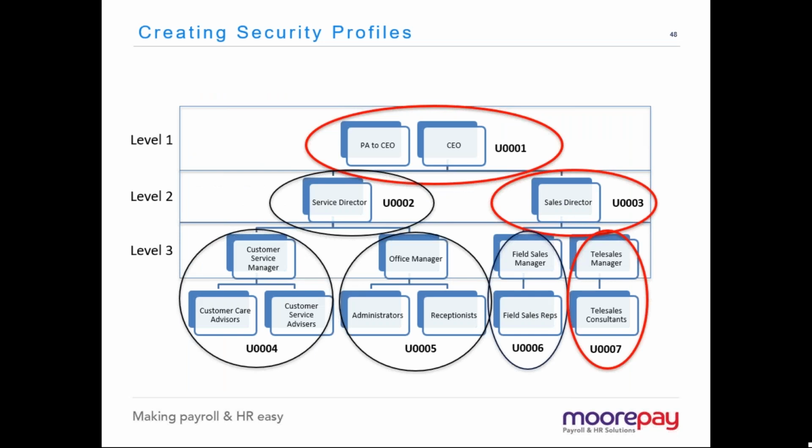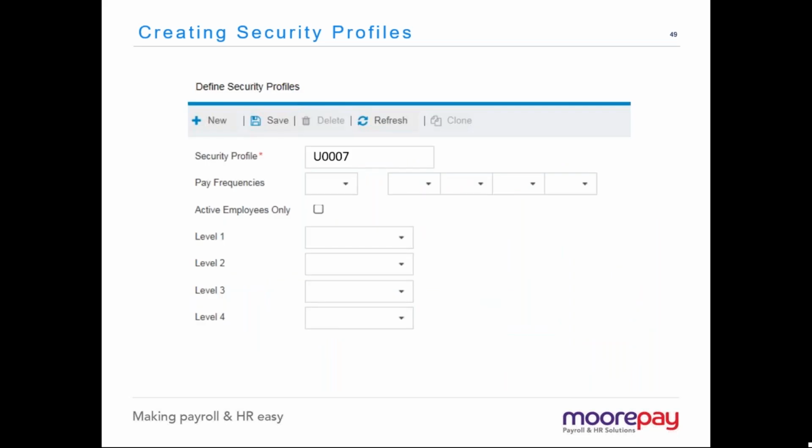Now, the active employee only box on there, so we've got our structure here. This is what we're going to try and create now. So we've got the pay frequencies, and after the pay frequencies are in there, then we have to have a look at the way that this is working. So we're looking at the levels of the reporting structure for this particular system.